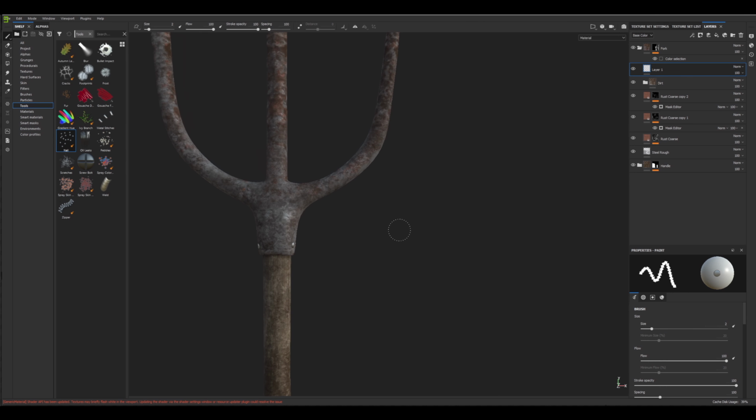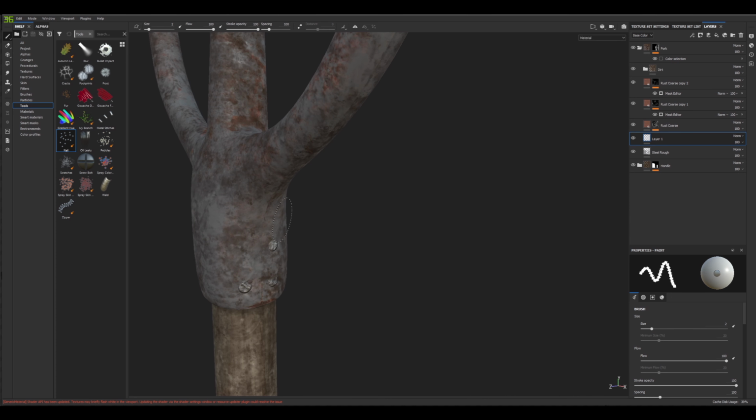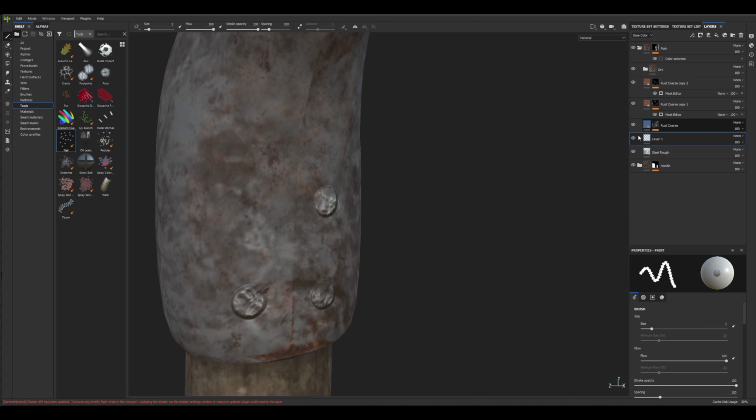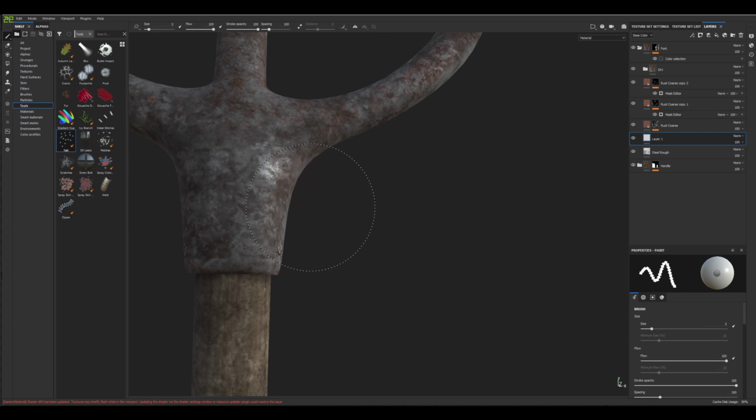Just like that. And I'm thinking if we then pull that down onto our layer, and we put that under all the rust and the dirt, all the rust and the dirt will pile up on top of them.